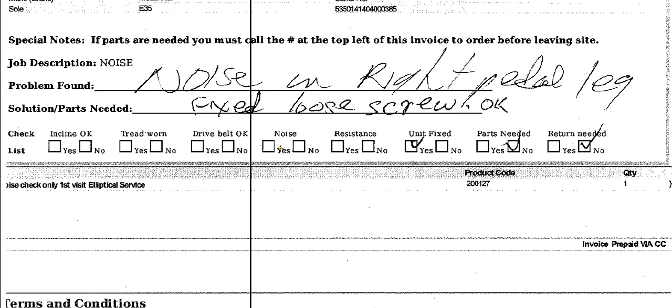You need to check the belt, check for noise, and check a bunch of these things before you leave. Was the unit fixed? Meaning, are we going back for parts or anything? If not, then the unit is fixed. Was there parts needed, yes or no? Parts needed means are we going back because parts are needed? If there's no parts needed, you check no; if parts are needed to go back, you check yes. And then return needed — now these seem like the same, but they are not. Both of these need to be checked off. Return needed means are we going back? The customer might want to buy the parts but doesn't want us to come back — he wants to install them himself. So both of these need to be checked: parts needed, and are we going back to install those parts?